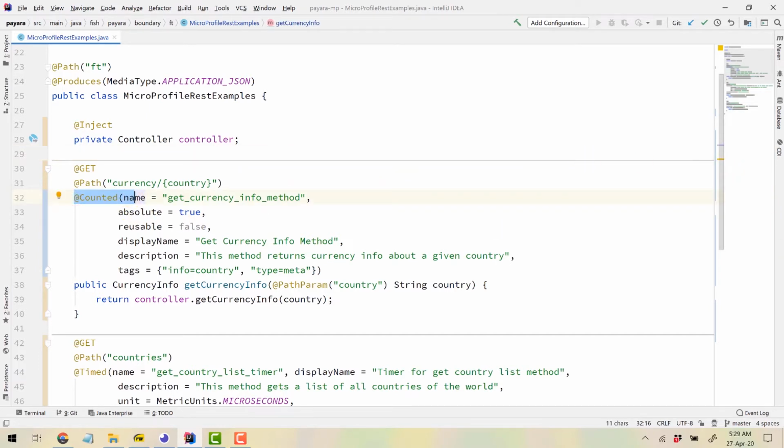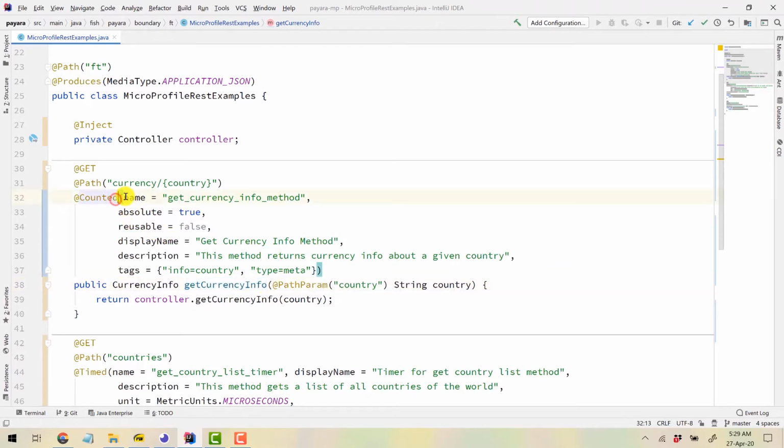You use the @Counted annotation if you want to keep track of how many times a given artifact is invoked. So for instance, we have annotated the getCurrencyInfo method with the @Counted annotation. All we are saying is that we want to keep track of how many times this particular method is invoked.